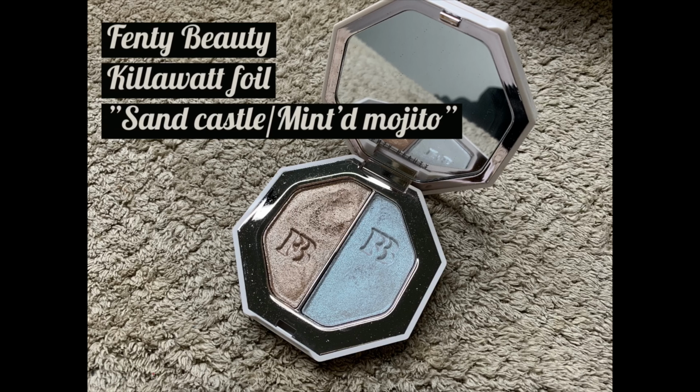Okay, so the hard part is over now. And now we're just going to work a little bit on the details. This step is also important for this look. You can take any highlighter, something that is as blinding as possible, and you want it to be pretty light.